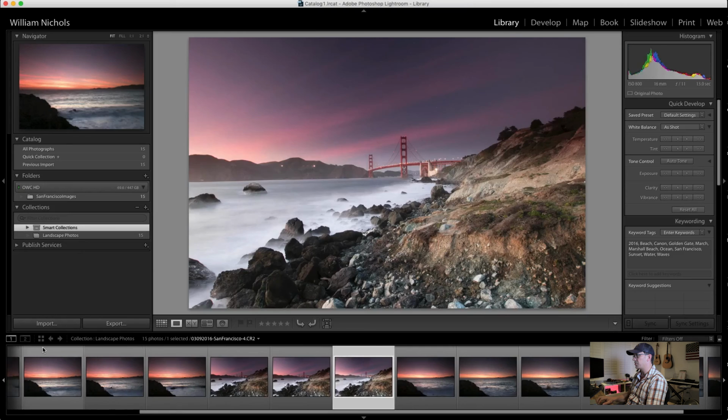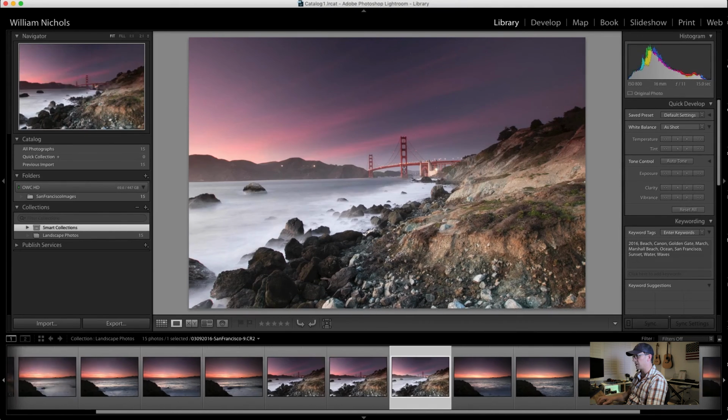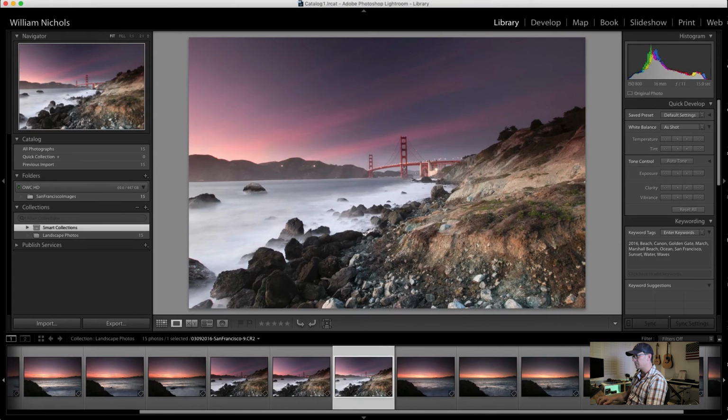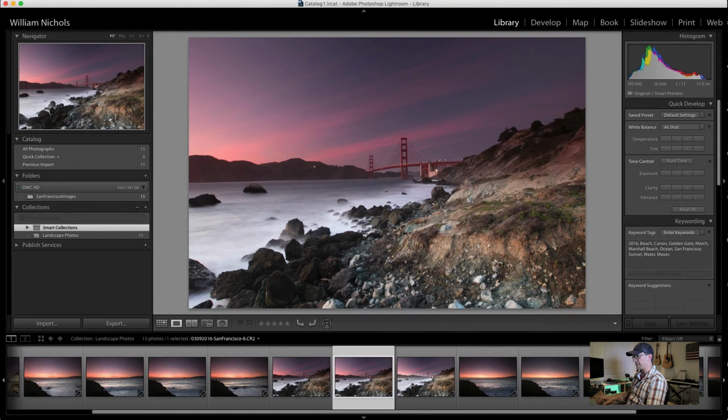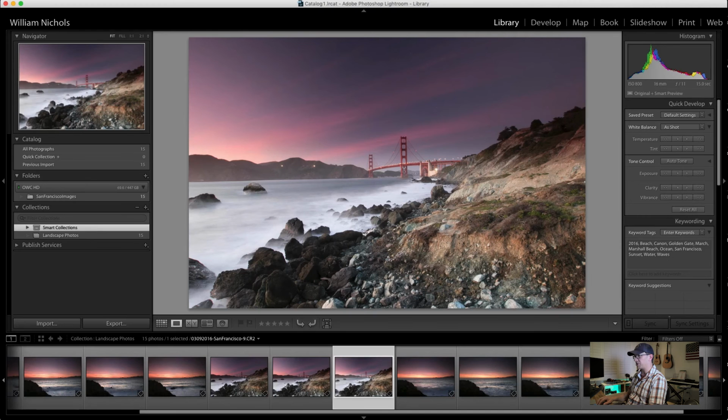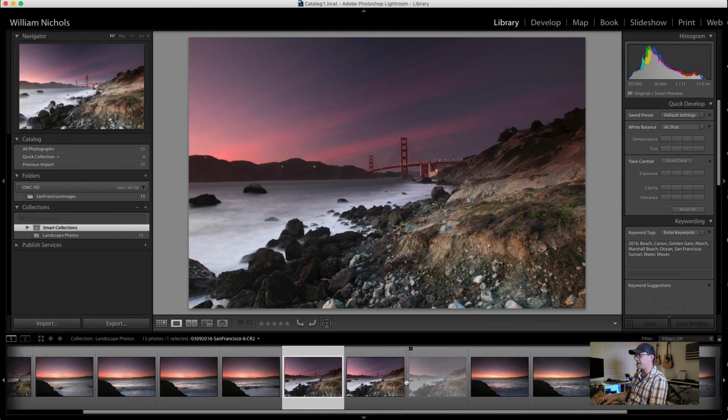Let's just scroll through. Like this one, I don't really like this layer that's going across here, this fog. And these are basically the same image. This one I like a little bit. I like this a little bit more than this. So this one I'll even reject. If I press X, you'll see it's set as rejected and it'll gray out. Now I can just filter that out later.